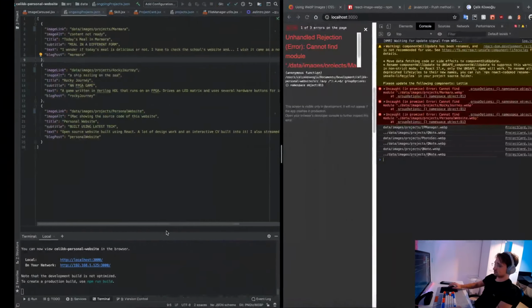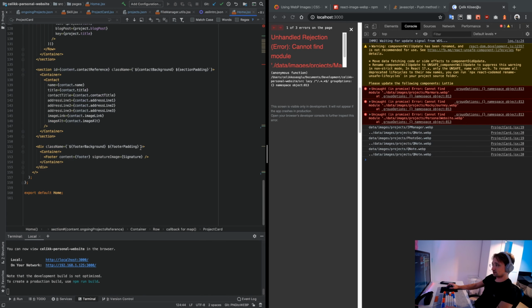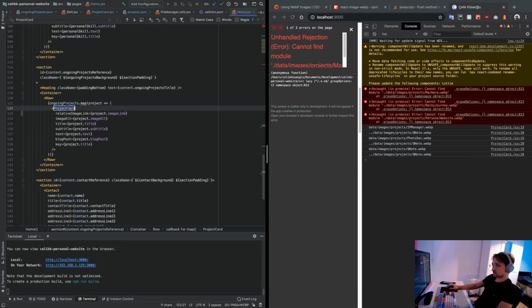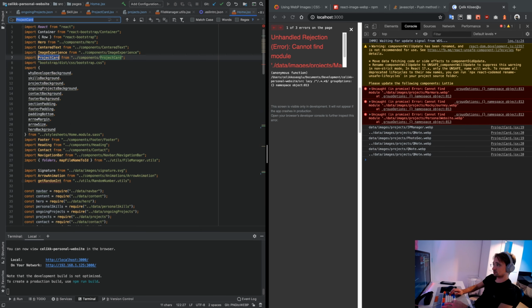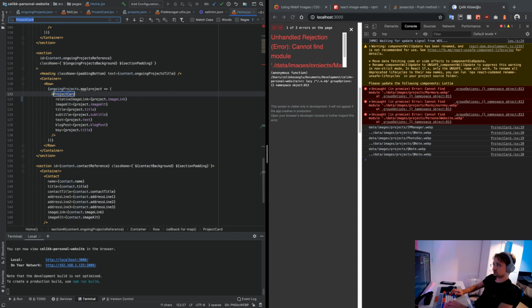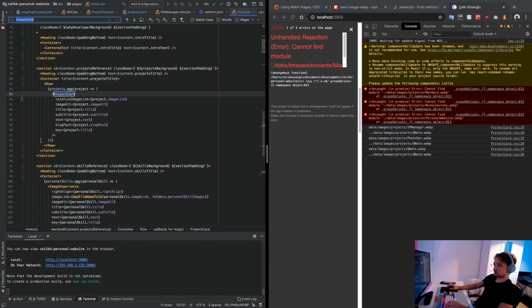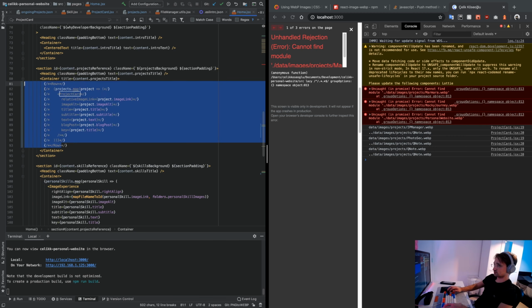Is it because I forgot to remove the map function in here? So this is our first project card. That's the other one, and both of them are using relative image links, so that's not the issue. But just for now, let's comment this out.